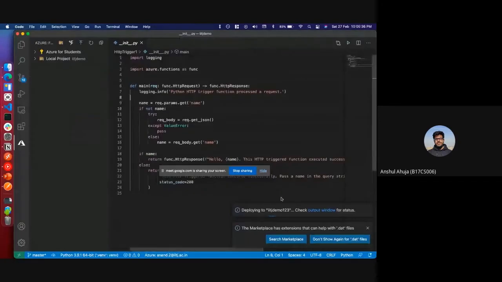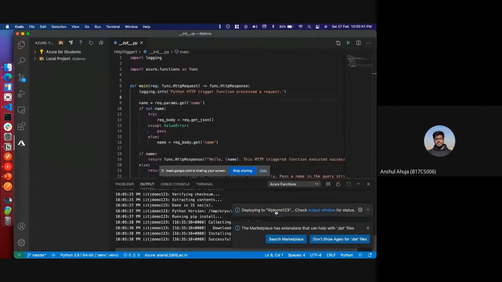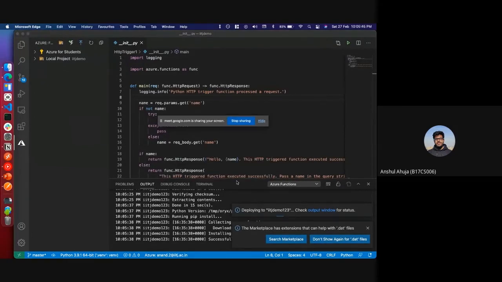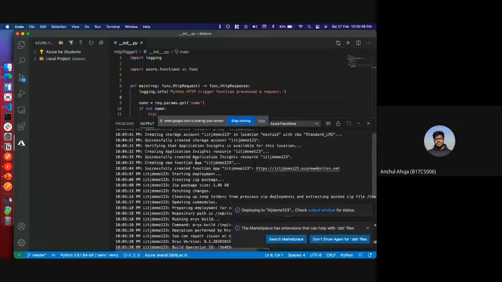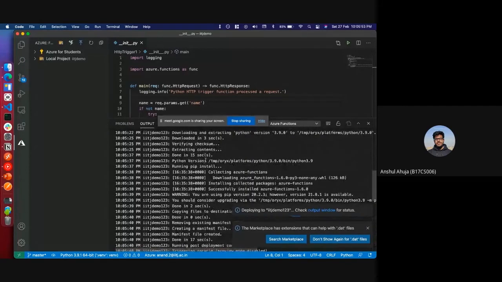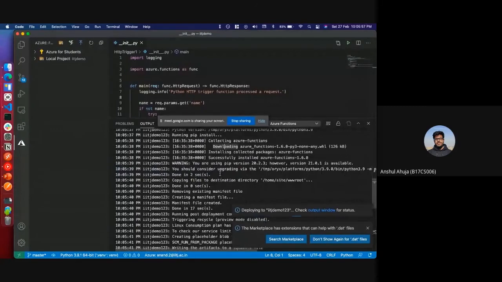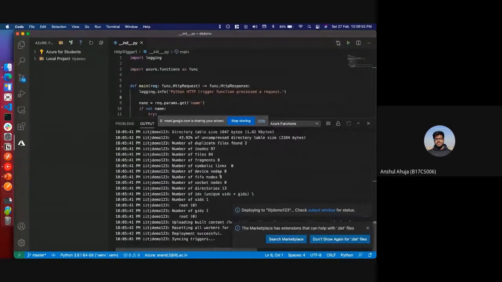Right, and I guess the other one must have deployed by now. Yep. When you are deploying it, you can open this output window. It will show you what's happening behind the scenes in case you're interested, and it will eventually provide us that HTTP URL that we want. What Harsh was asking is what happens behind the scenes. It sets up all these dependencies, like Python, everything, but it's on the cloud. You don't need to be concerned about any of that. You just need to write your code and push it.